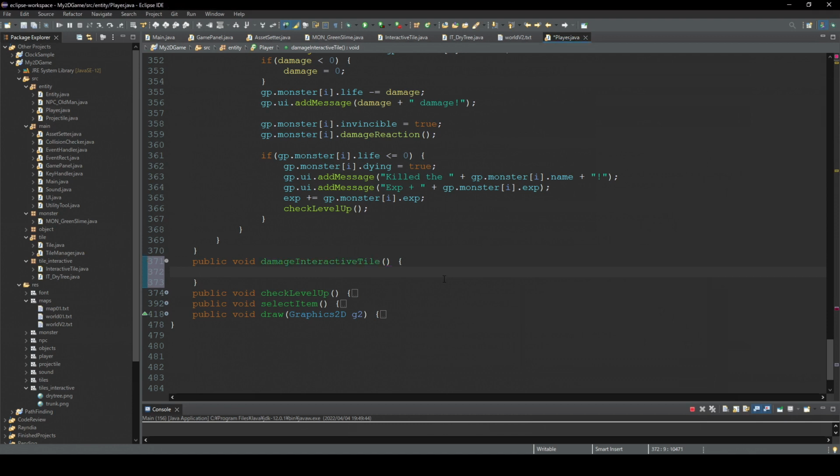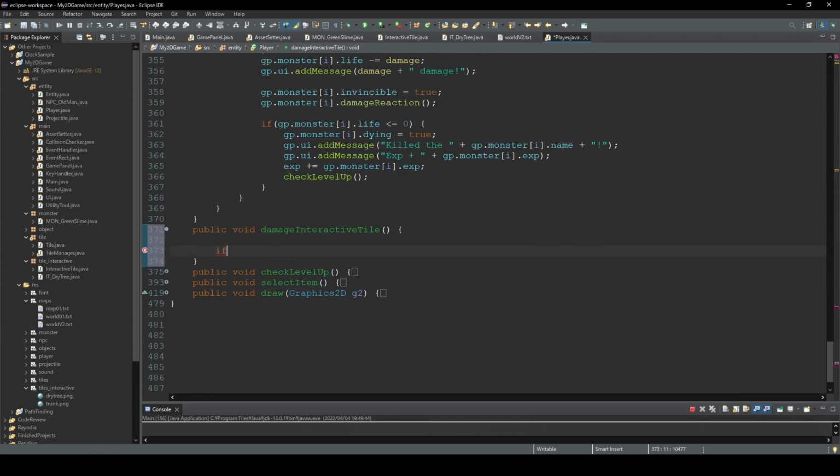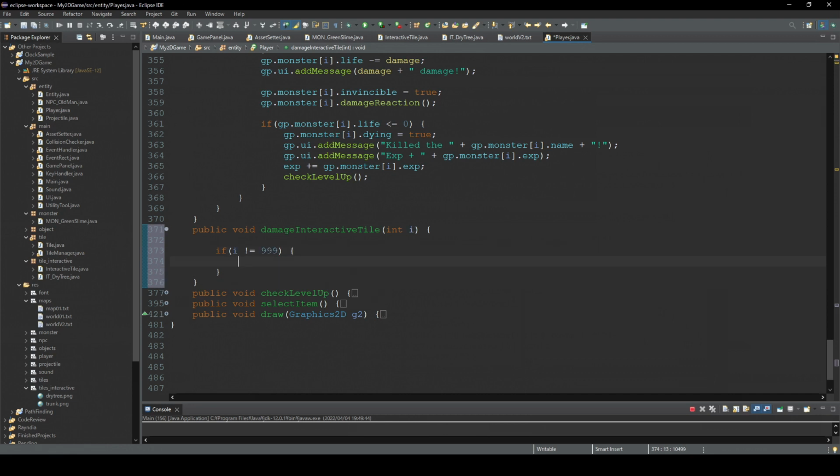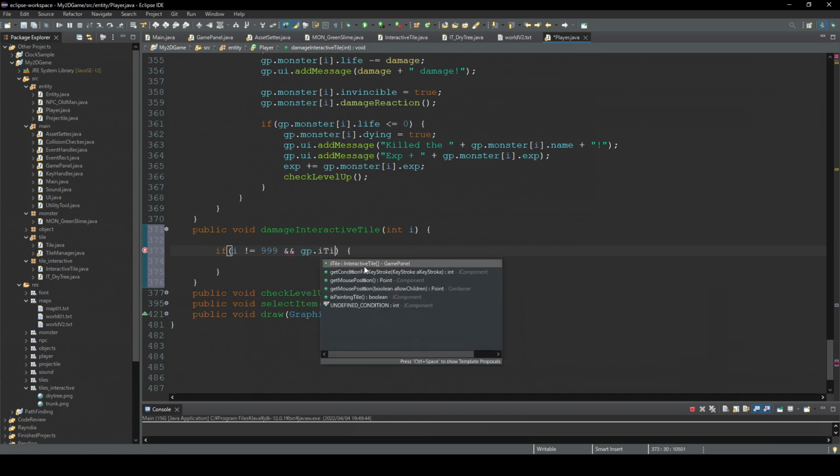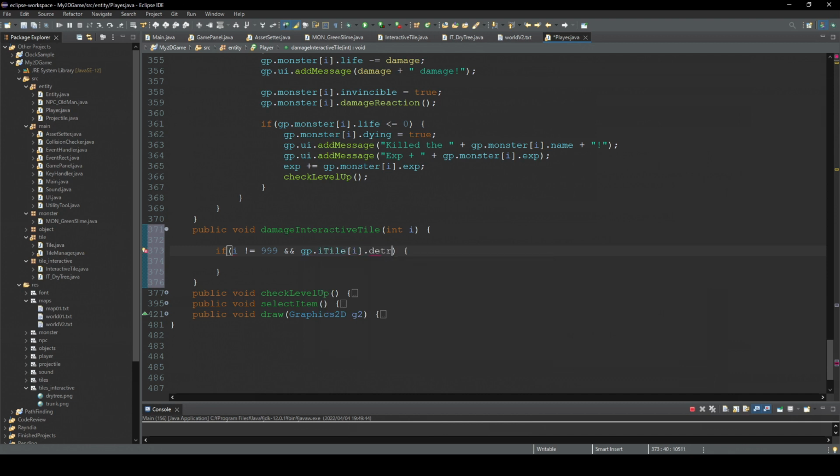Okay, and here, if we're gonna receive index here, and if I is not equal 999, and also one more condition, if gp.height index size destructible equal true.